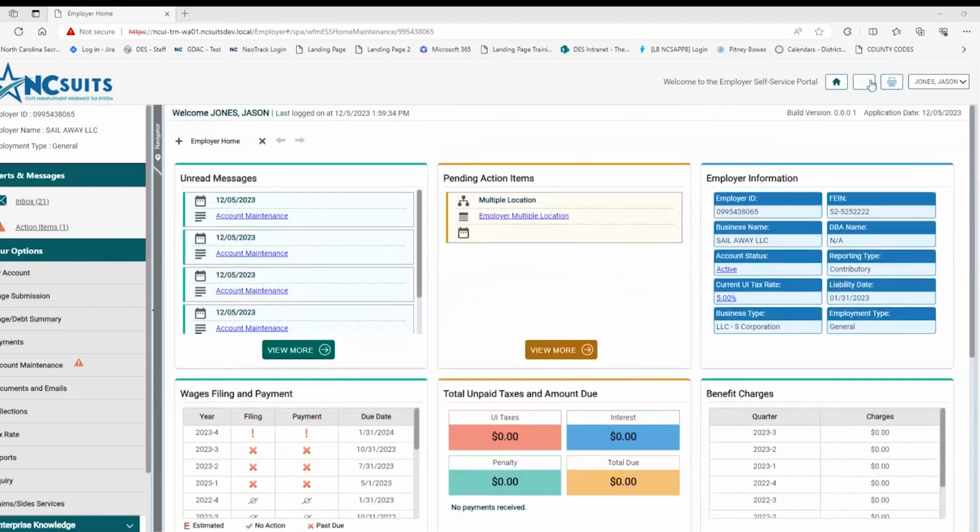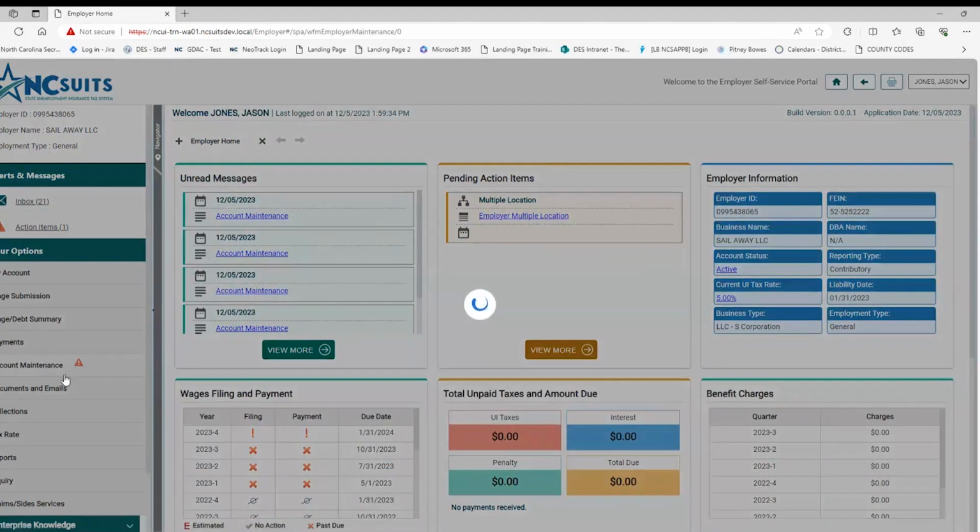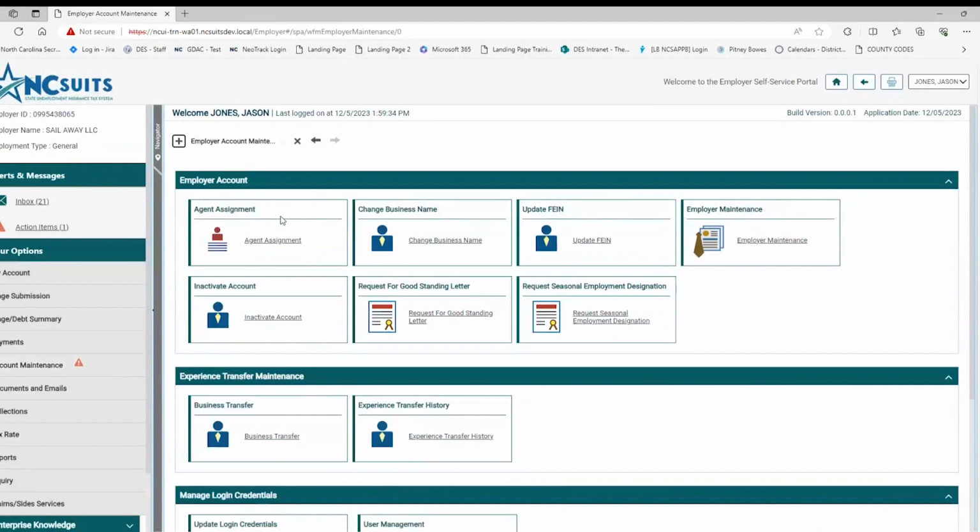But for this demonstration, we're going to go under your options down to account maintenance. So under your options, you go to account maintenance. And one of the very first things you see under employer account is agent assignment.